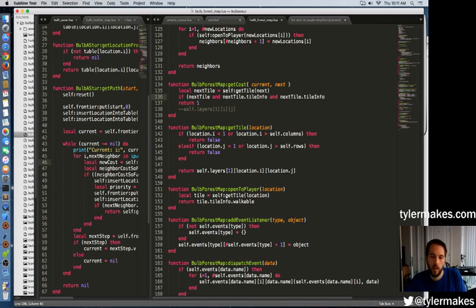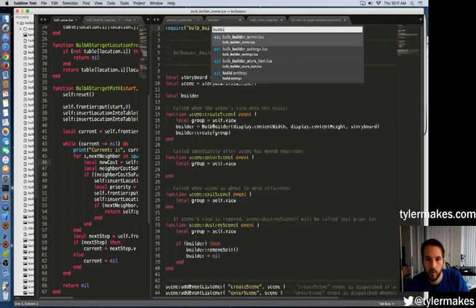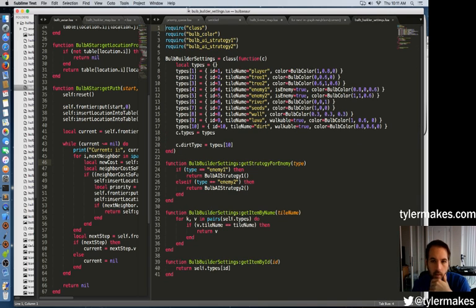And, oh, how do we get its type? So let's go look at, like, it's in builder settings. These are our tiles, I think. So I think this is our tile info. So tile name equals river. That's what we want.